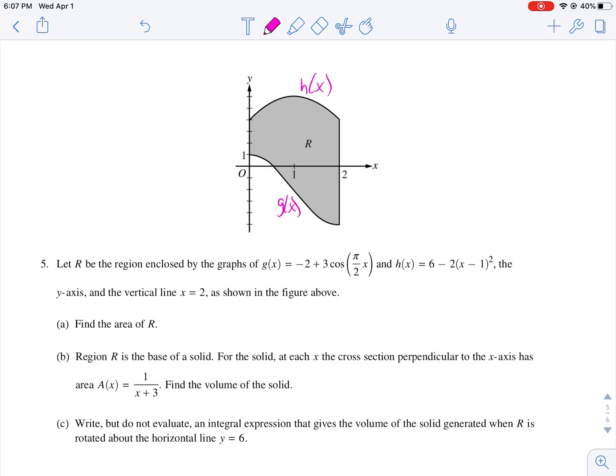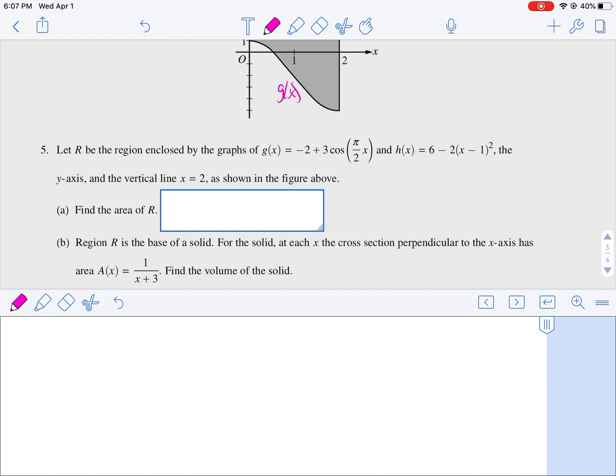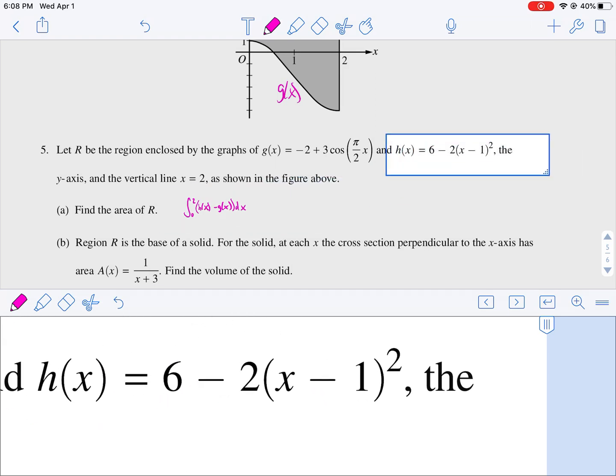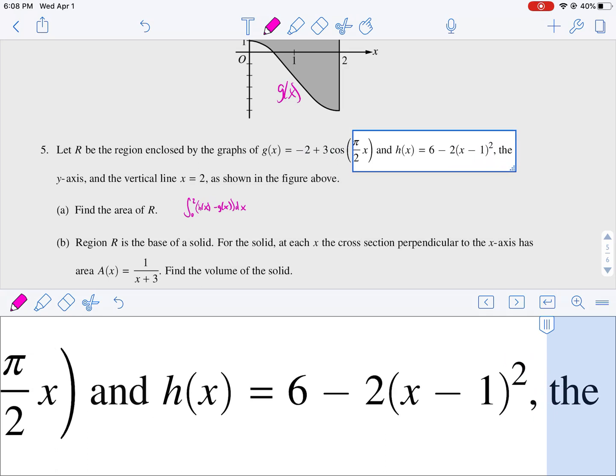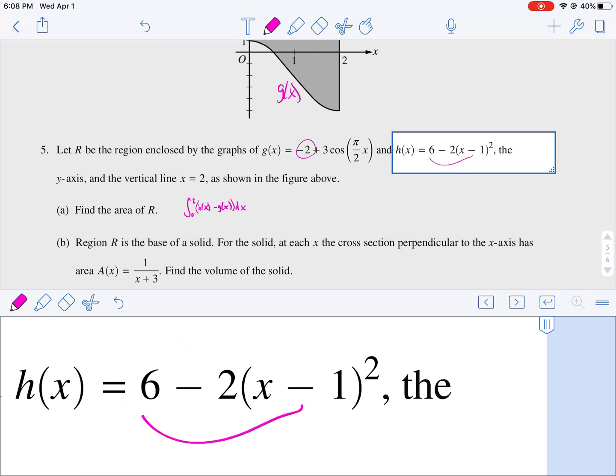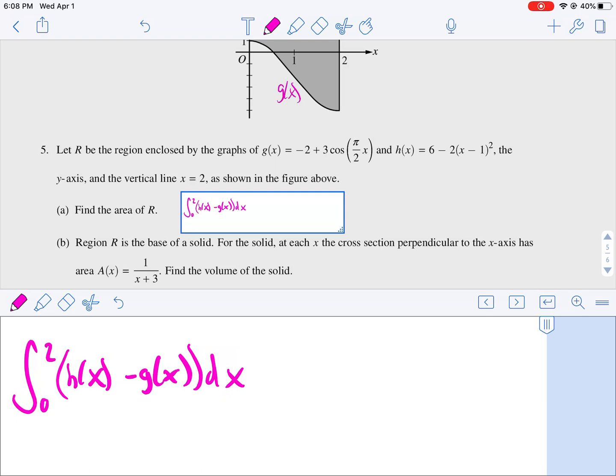So we're going to go integral from 0 to 2 of h of x minus g of x dx. Now what I would do if I were you, and I showed this on the key, multiply all that out and then simplify that, and then you can subtract this and you can combine like this negative 2 with a number you get from over here when you multiply that out, and then do the antiderivative from there. I think that might be easier for most of you. The rubric shows it a little bit differently. You can either look at my work or the rubric's work and see, but that's just top minus bottom.